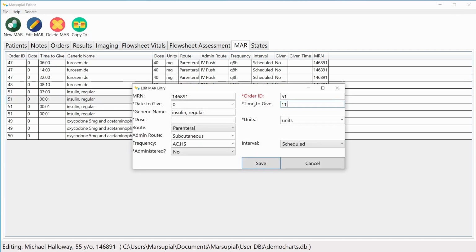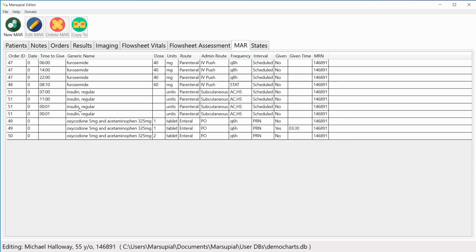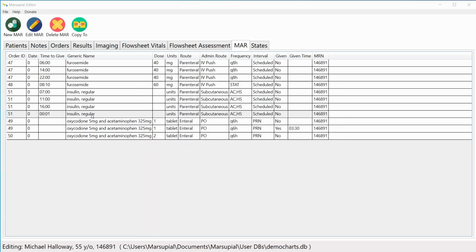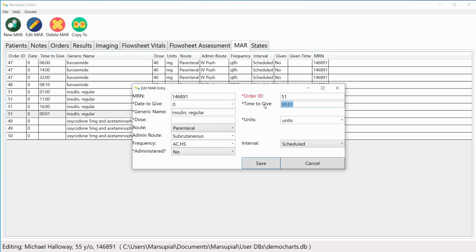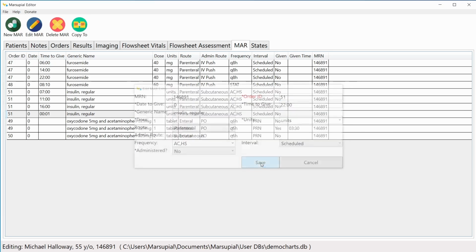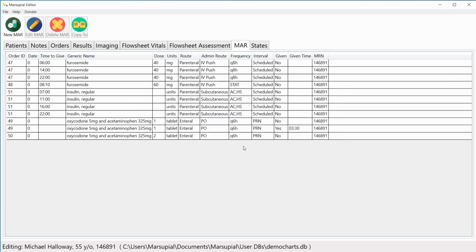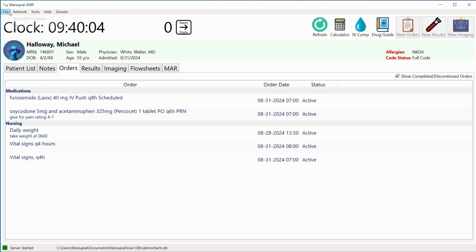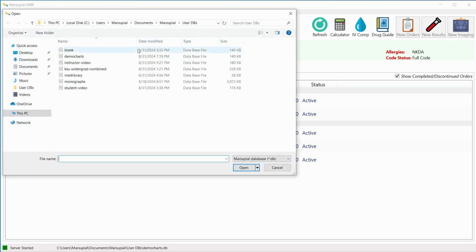Let's do 11 a.m. Let's do 4. And we'll do 2200. All right, so our dose is blank. So let's go back to our EMR and reload our database.